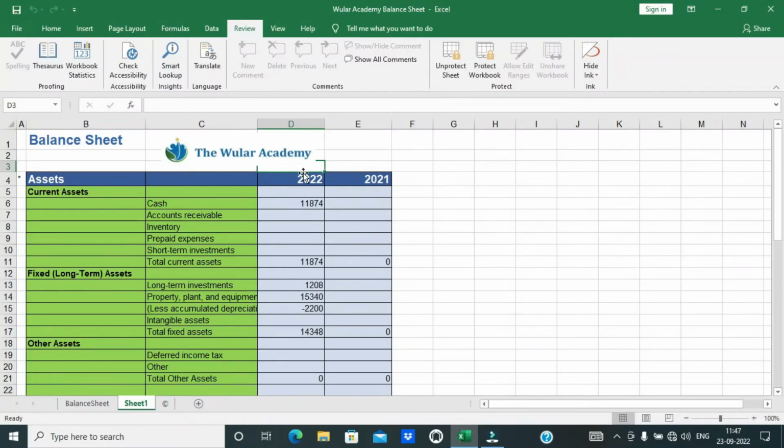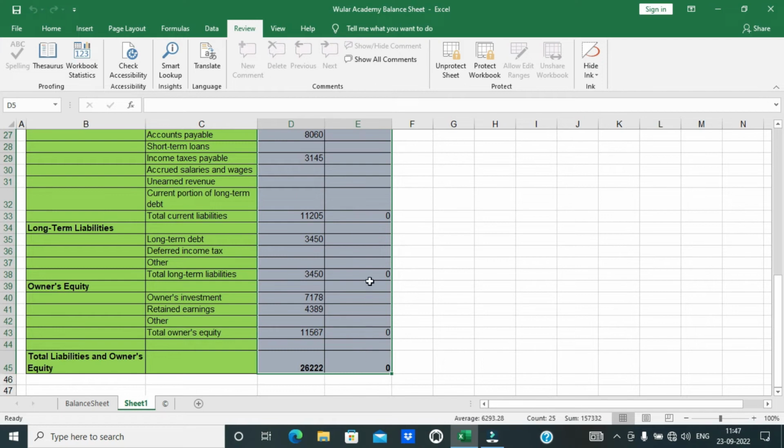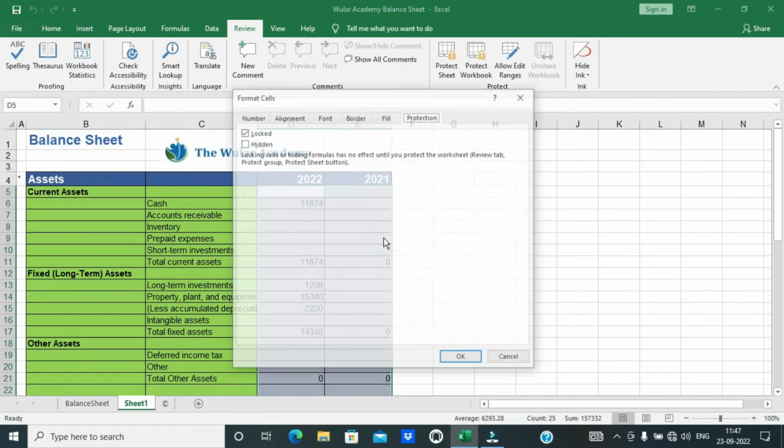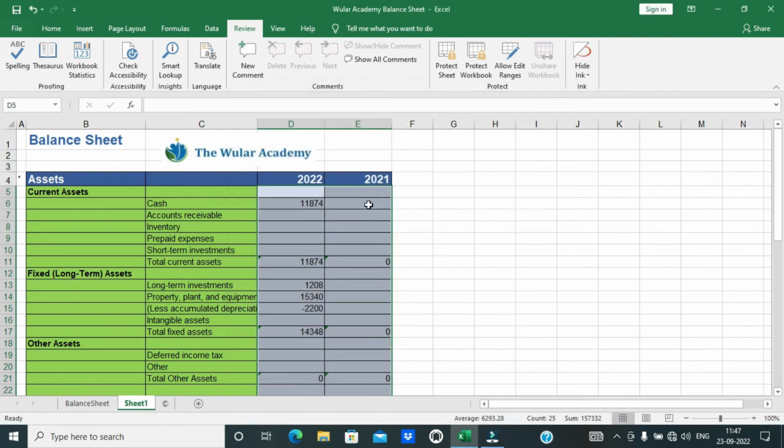Now what if you have a template like I have this one here and you want to share it among your colleagues and ask them to fill certain fields in the template while making sure that they don't make any accidental or deliberate changes in other fields? To do so, select the cells in which you want your colleagues to make changes, then right click, click on Format Cells, unlock them, click on OK, then protect the worksheet.